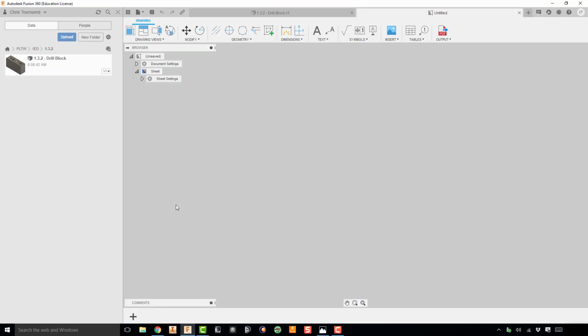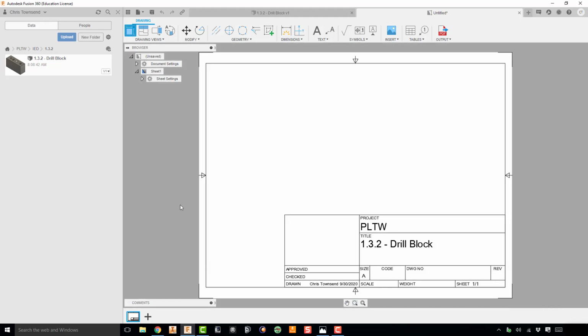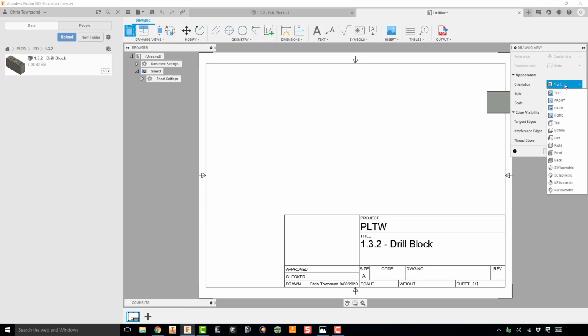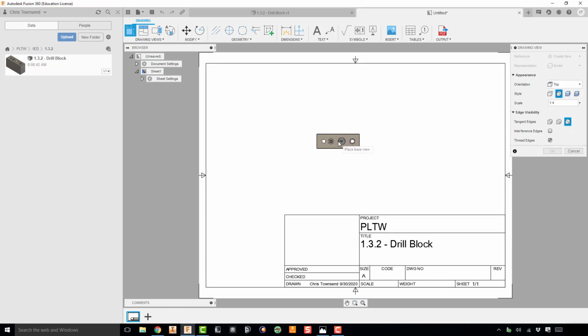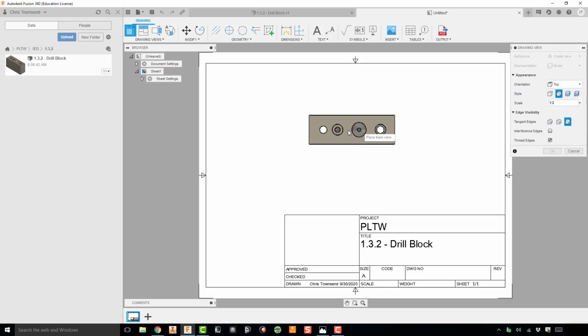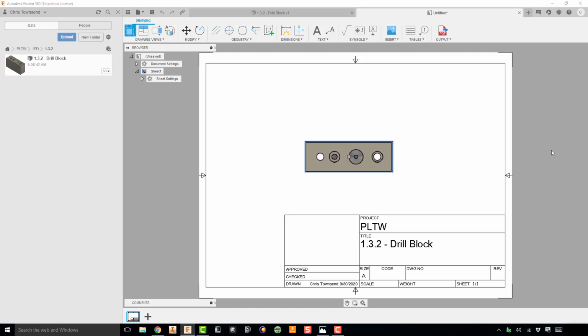As this drawing's popping up, we're going to go ahead and place only our top view. We're not worried about our other views right now. We're only worried about the top view so we can do hole notes. Right now it wants to place my front view, so I'm going to go over to my drawing view panel. Instead of front, I'm going to select top, and you can see that that shows our top view, which is what we want, but it's a little small, so let's go over and try a 1:2 scale. I think that'll work well, so we'll use 1:2 and go ahead and place that view and hit OK.